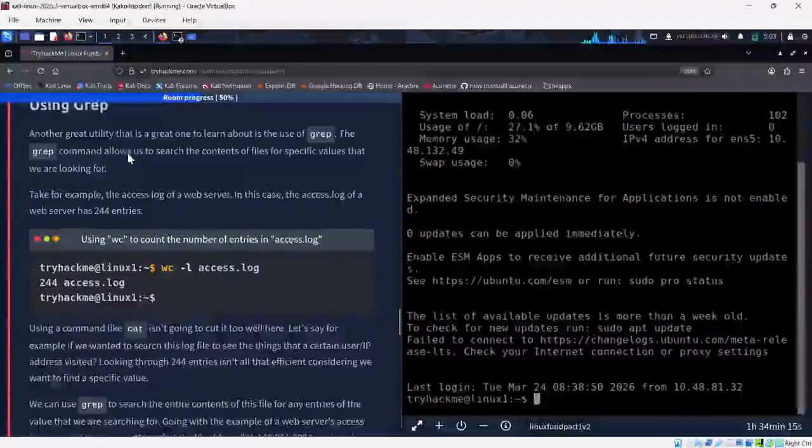So grep command, another great utility. It will also find the folder or files. That's the grep command as well. Okay, so specific values you can check.